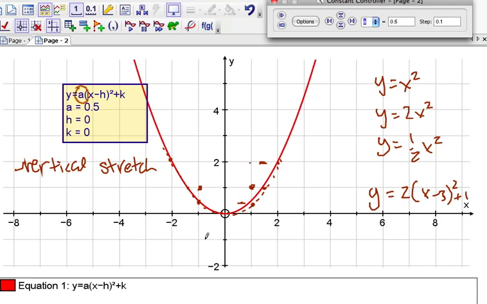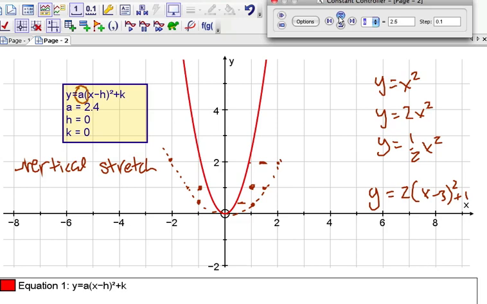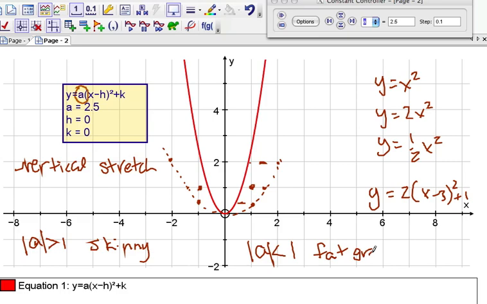There's the idea. So if a is bigger than 1, if I make a bigger than 1, like all these values up here, all bigger than 1, then the graph gets skinny. So what I like to say is, if a is bigger than 1, and I should say absolute value of a, then I have a skinny graph. If a is less than 1, just positive values, let's keep this absolute value of a less than 1, then I call it a fat graph. And it goes further out to the sides.